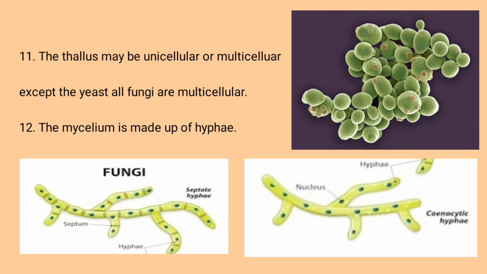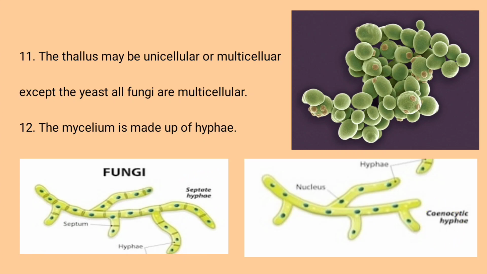The mycelium is made up of hyphae. We discuss what the hyphae is and what the mycelium is. A single filamentous structure is known as a hypha, and when hyphae come together into a filamentous mass they are known as the mycelium. Generally you can see this: only this single structure is known as a hypha. But when they are formed like this in a colony formation, it is known as the mycelium. Generally hyphae are of two types, the septate hyphae and the aseptate, which means the coenocytic hyphae.